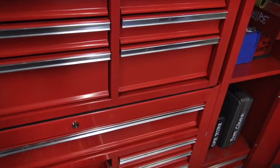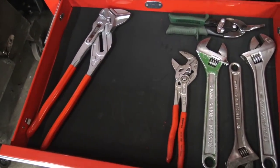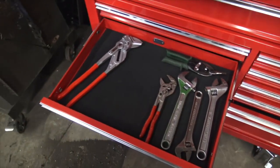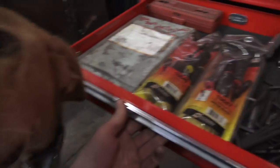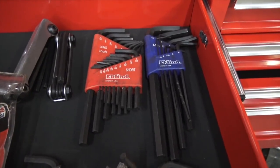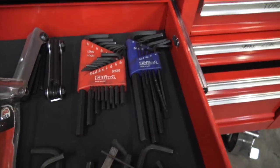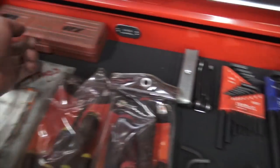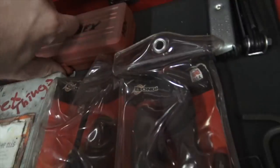Got larger adjustable wrenches, a smaller Knipex pliers wrench. Lucky, please leave me alone — I'm trying to make a YouTube video. Got all sorts of hex stuff — all sorts of hex keys. I got these Eklind ones, I've had them for several years and they just plain and simple were great. I've put a lot of torque on them and I don't think I've ever broken a single one. American made. So normally pretty much all I use out of this drawer is these things or these hex sockets as well.